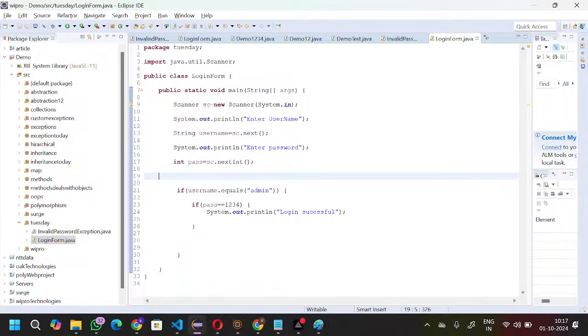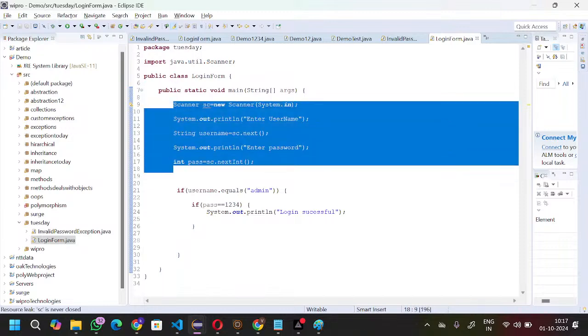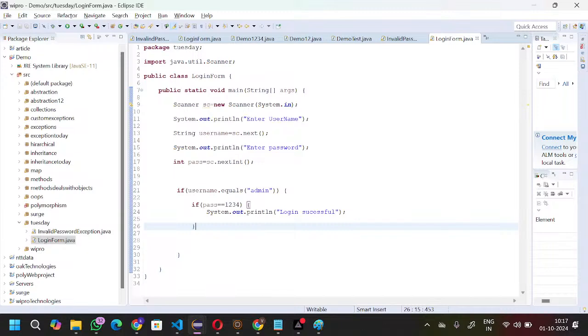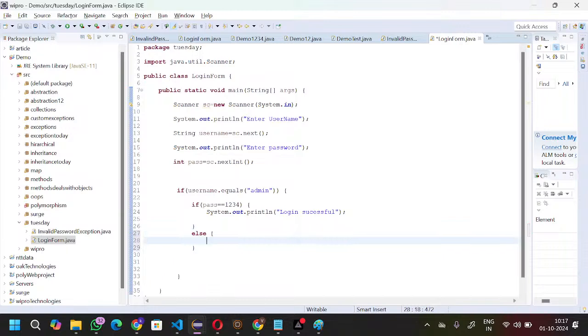This is also not our requirement generally. We are taking the data from the keyboard, but now our requirement is that if the credentials are wrong, then we need to display an error. Inside the else block, you should take a try block.